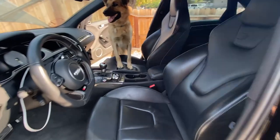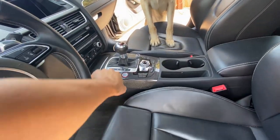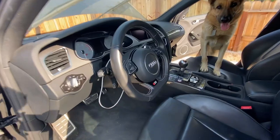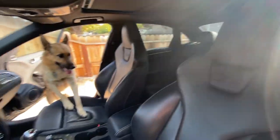This interior is just so sick. It looks so good. You liking it, buddy? Yeah? It has carbon fiber trims, carbon fiber center console, carbon fiber trims right here. Check this steering wheel out. Man, this thing looks so good. White stitching all around. These seats look so sick.